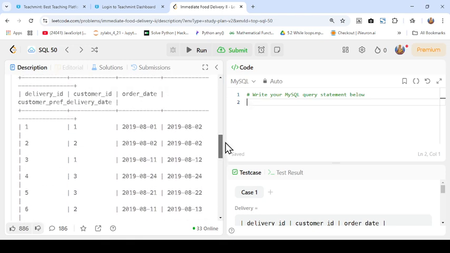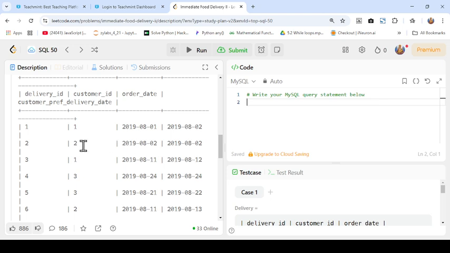Suppose this is the delivery ID, this is the customer ID, this is the order date, and this is the date the customer preferred. Customer ID 1 ordered the food on this day and preferred delivery on the next day, so that is called scheduled.